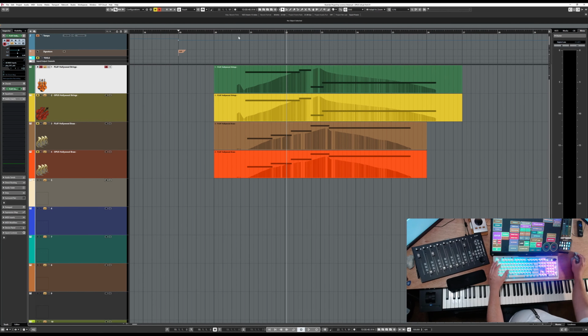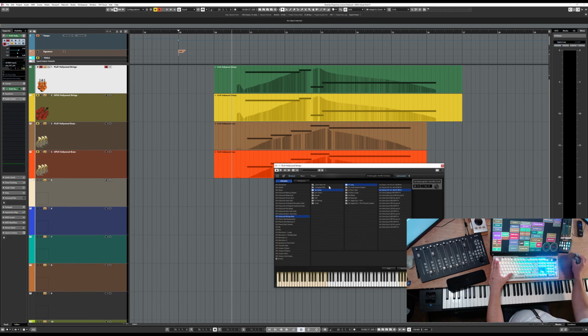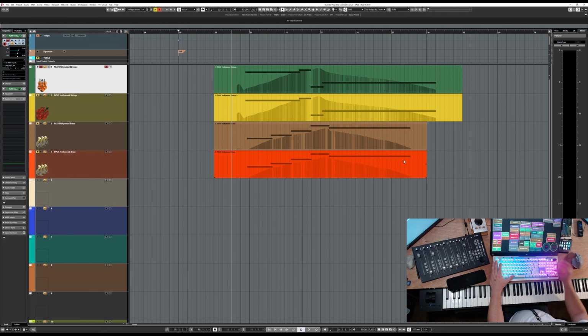The first track I have prepared here is, of course, like I showed you, the Play version of First Violin's Legato right here. And let's listen to this. Great sounding strings library. East West went absolute bananas with the way they sampled these instruments. But I have a few problems with it.